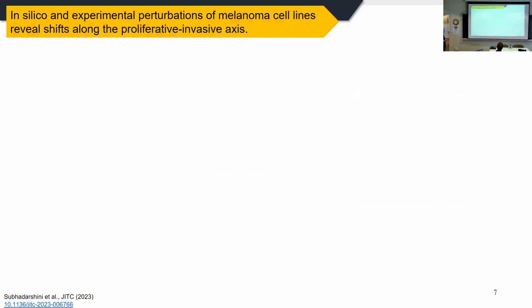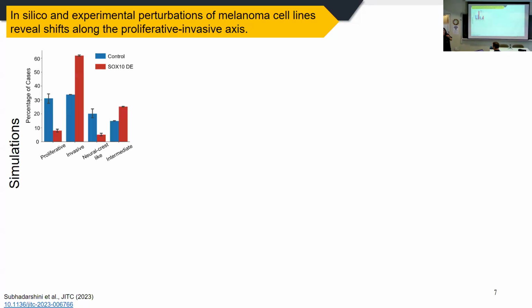Now that we were roughly able to model the different phenotypes, we wanted to understand what happens if you perturb this gene regulatory network. The way it is done in clinics is they can downregulate some gene, put in a siRNA and inhibit that gene, or they can upregulate and overexpress a certain gene. So we tried to do that in simulations. The way we do that is we change the fold change in the Hill's regulatory term.